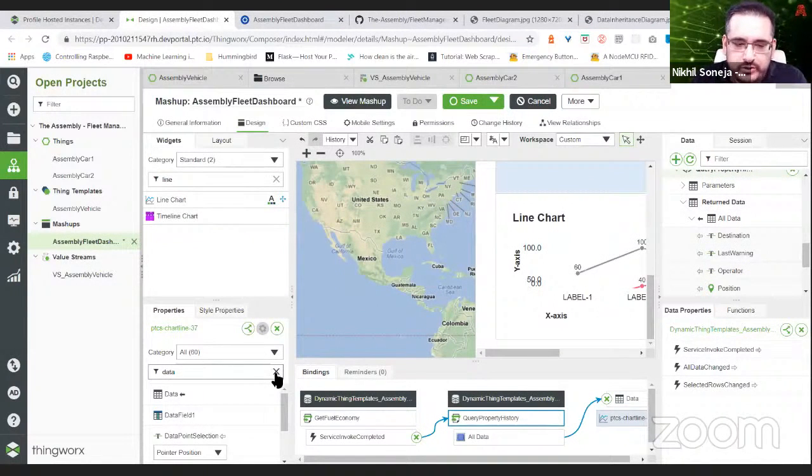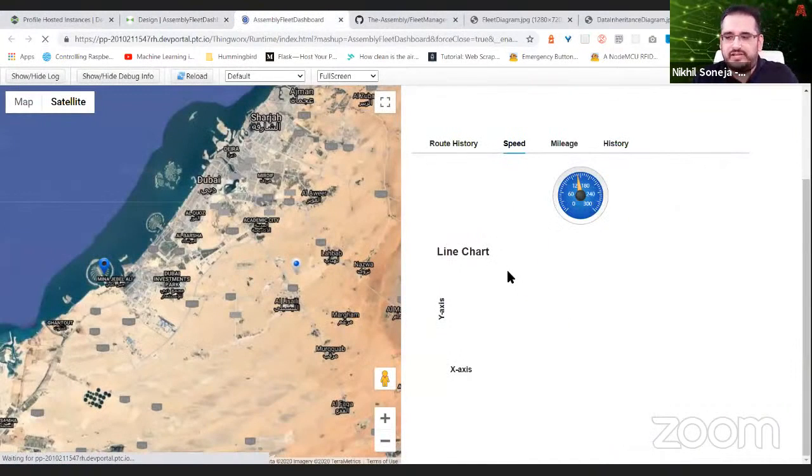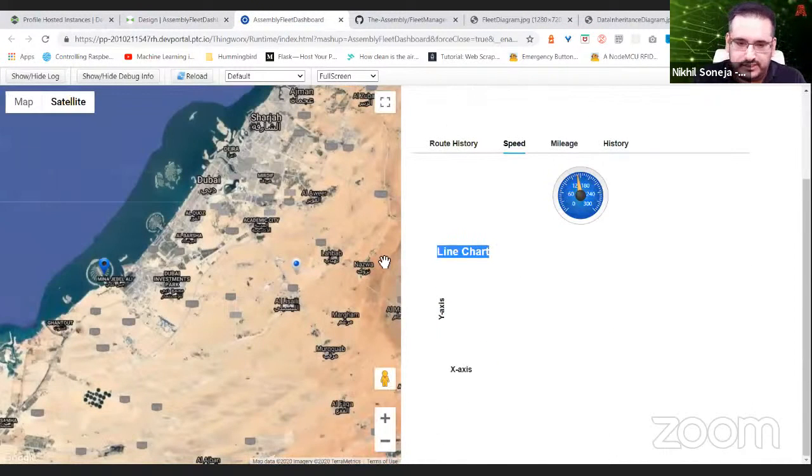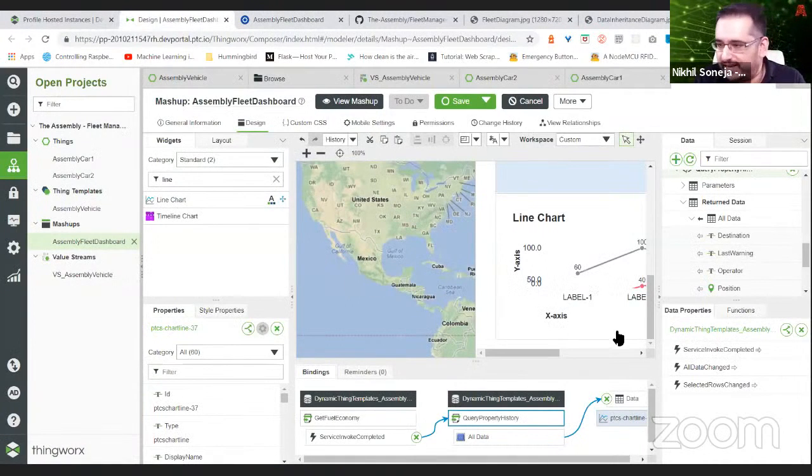Now, once you do this, again, data fields will be available for you, right? If I just go back and hit save and see what it looks like, it has no idea what to map, so it will still not show up. It's just got a generic x-axis and something in there.